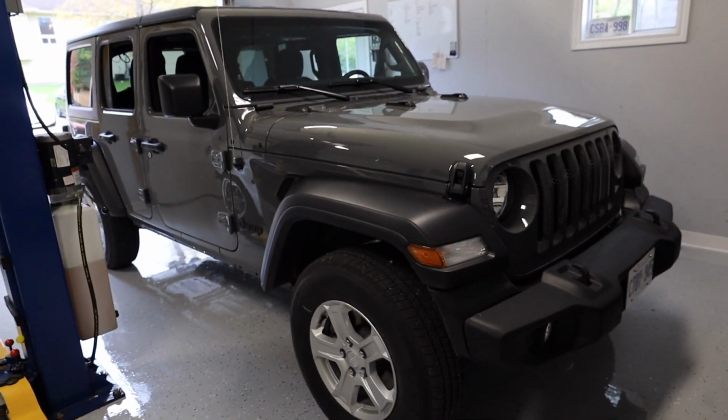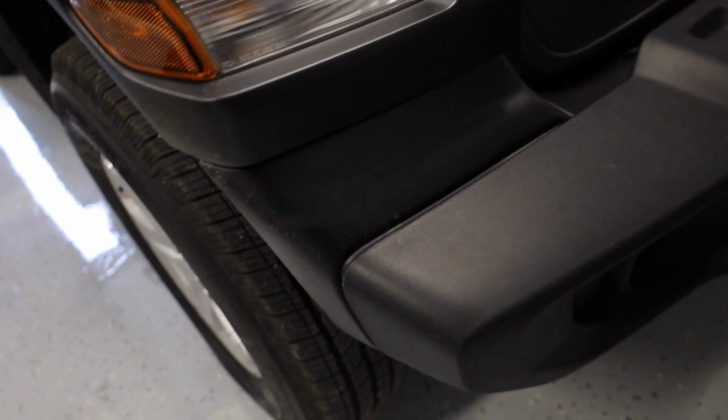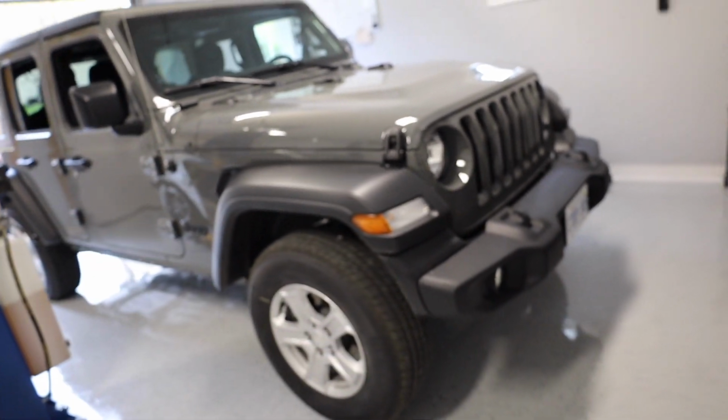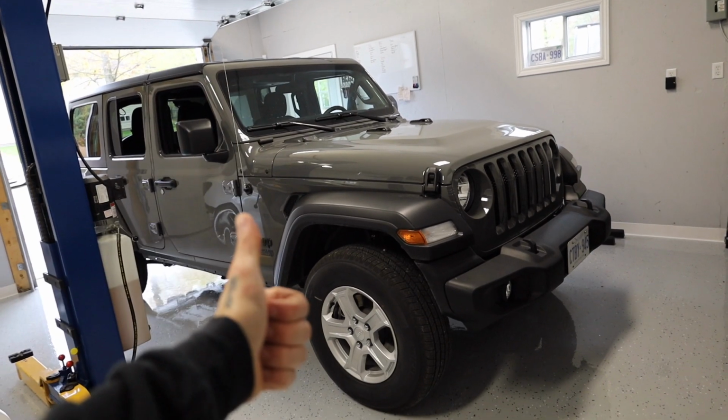So first thing I wanna do is try and get rid of this. I think this is terribly ugly. I don't know if it comes off or not. I know I'm gonna end up swapping out the bumper and the fenders anyways, but just in case they take longer than I'm expecting them to, I want this thing to look just a little bit better until that day.